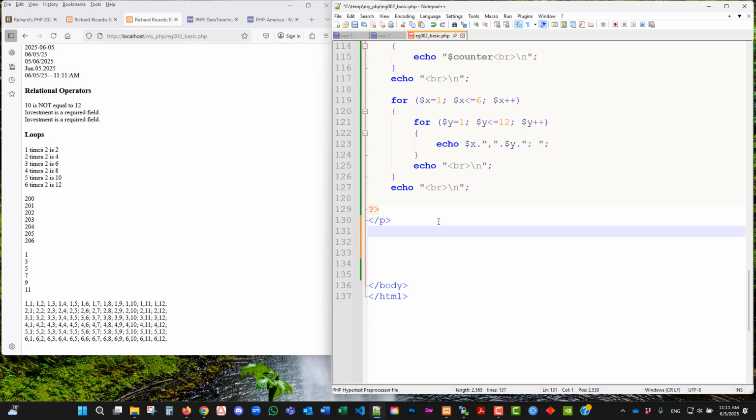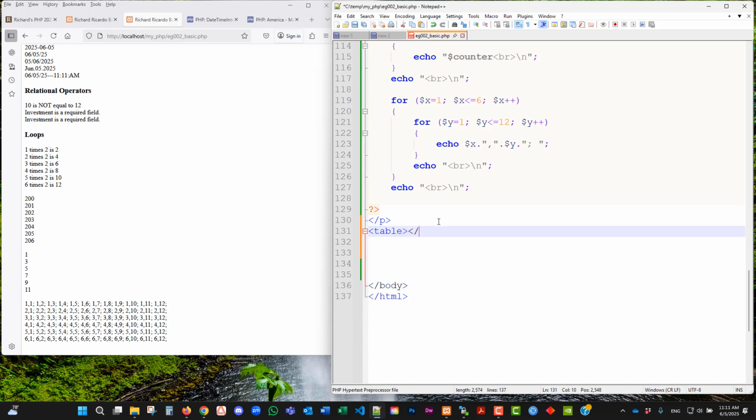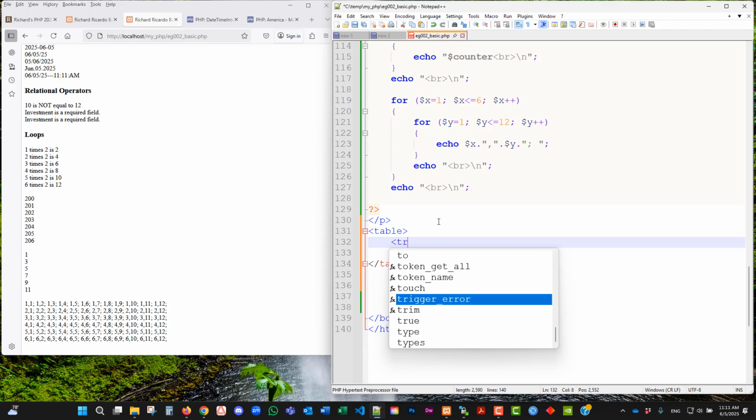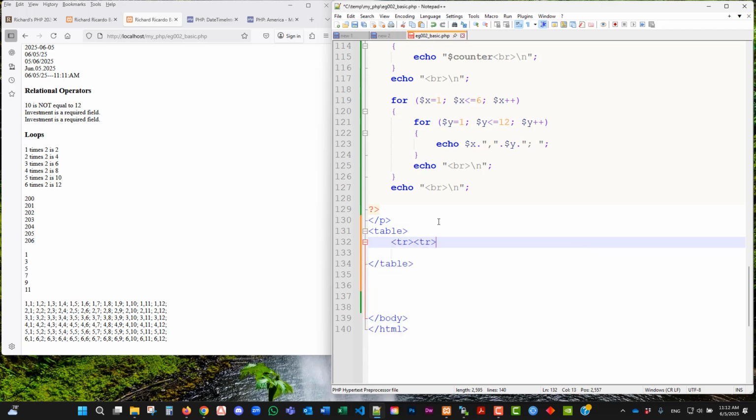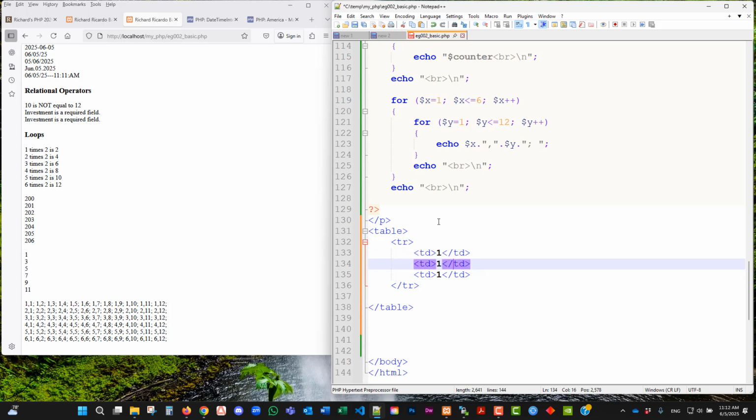You can get a table here. Just write a simple HTML table. I'm going to write a simple HTML table of two rows and maybe 3 columns. So this is one row.